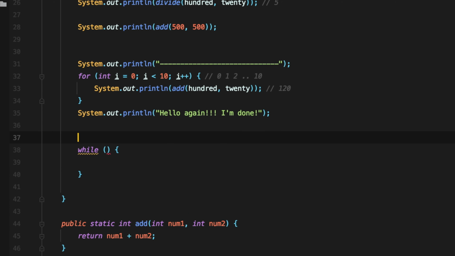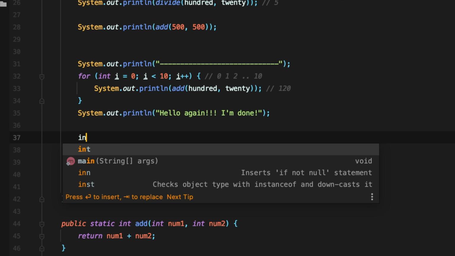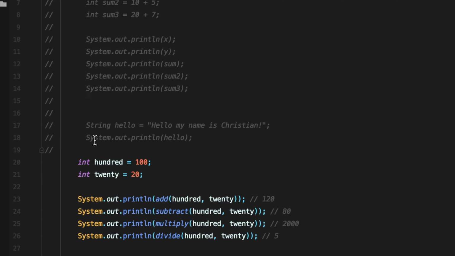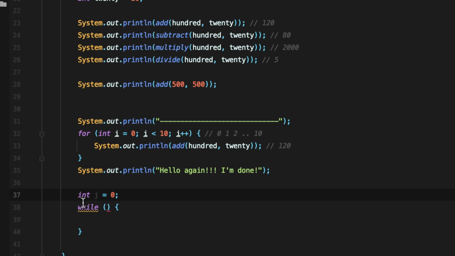We'll create a new variable called j and instantiate it to 0, the same thing we've done previously. We'll say int j is equal to 0, and while j is less than 10, do something.